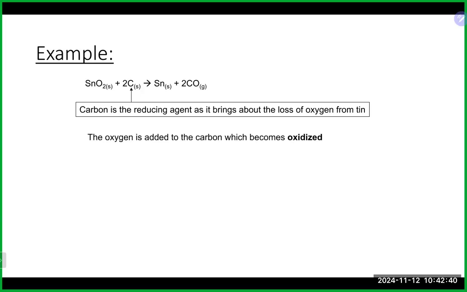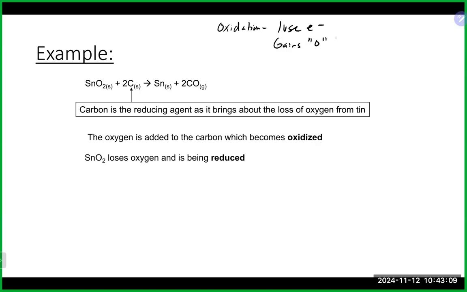Now, there are a couple of other definitions for oxidation and reduction, and we'll go over them here just briefly. Truthfully, you probably won't see them too much in our chemistry. But if you continue on to organic chemistry, they will often be used a lot more than electrons. So as we saw before, oxidation can mean that something loses electrons. It also can mean that something gains oxygen as it goes from reactants to products, or that it loses hydrogen as it goes from reactants to products. So those are three definitions of oxidation.